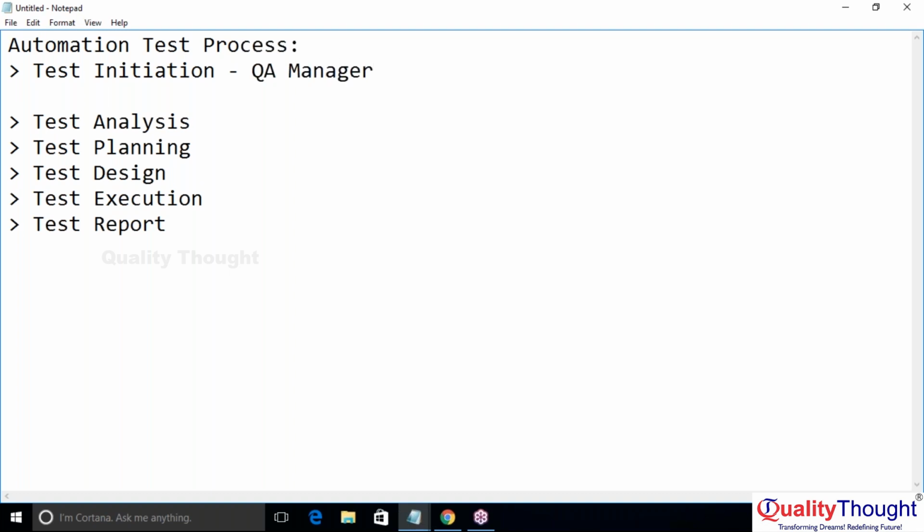What factors impact the test initiation process? First is risk management.